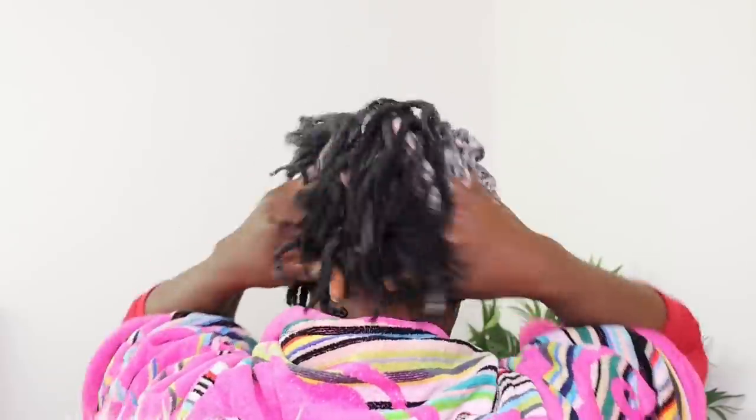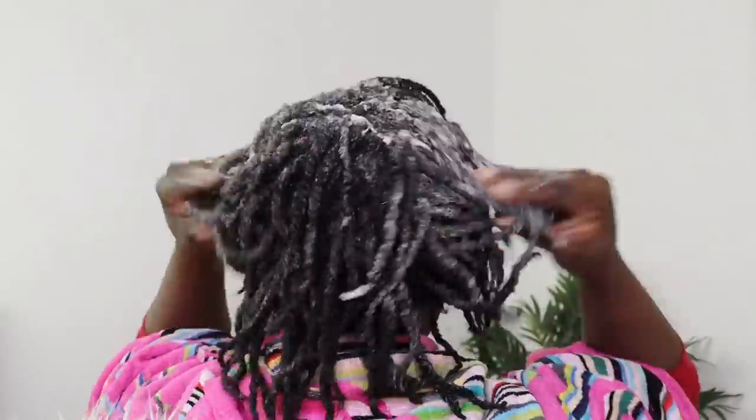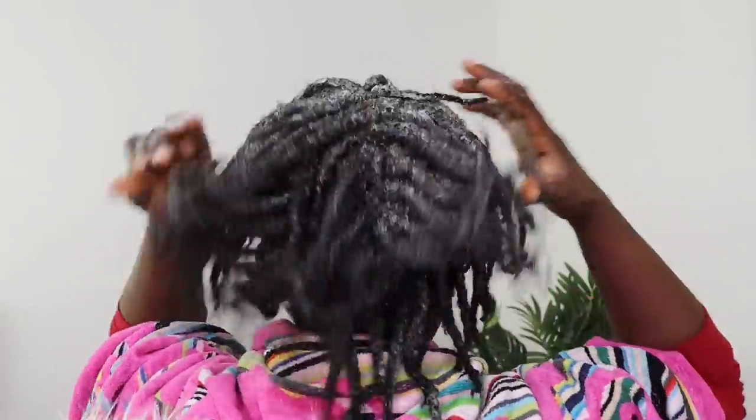And guys, don't forget to massage. Massaging your scalp is therapeutic. It helps in stimulating blood flow into our scalp. When blood flows well into our scalp, that's where our hair tends to grow healthy, okay? So always try and make sure you massage your scalp really, really well when you apply this shampoo.